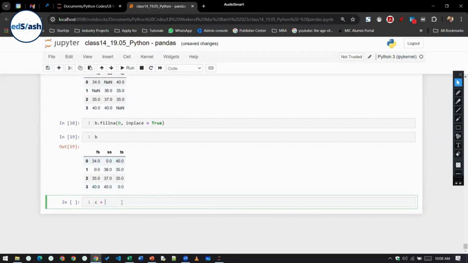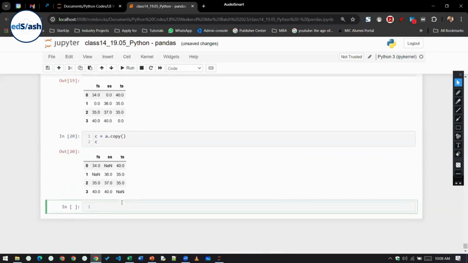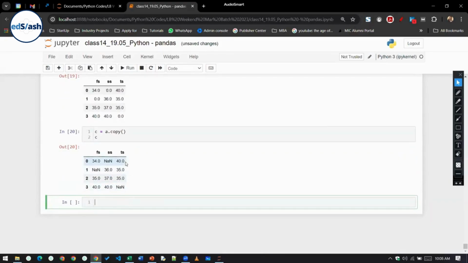Let me show you another example. Suppose I want to fill data only on the TS column. So I can do C.TS.fillna(0). Or one more thing we can do is C.TS.mean, the mean of the TS column only.